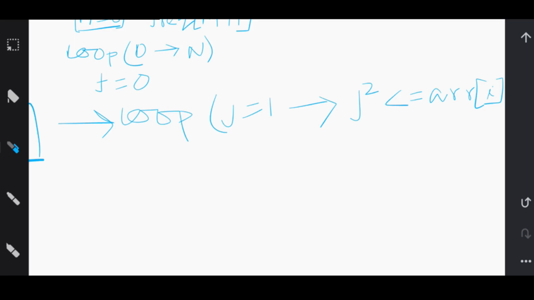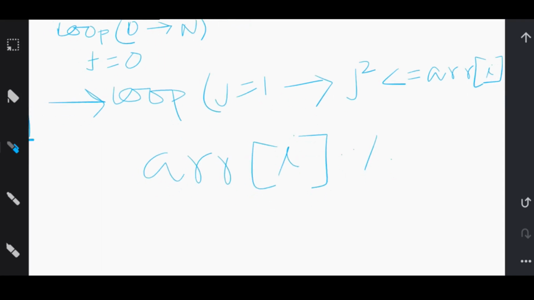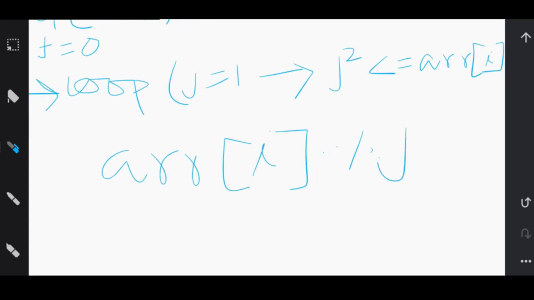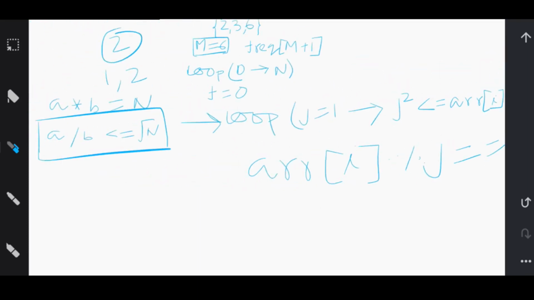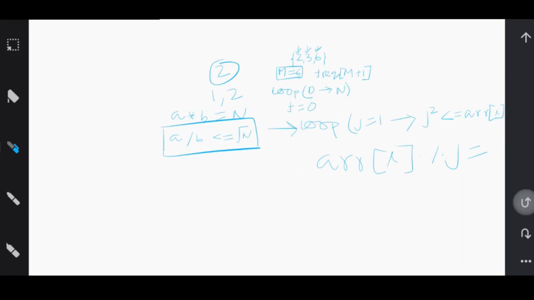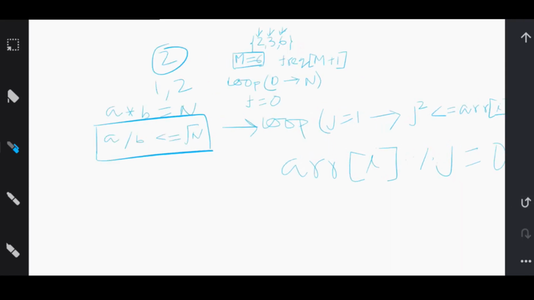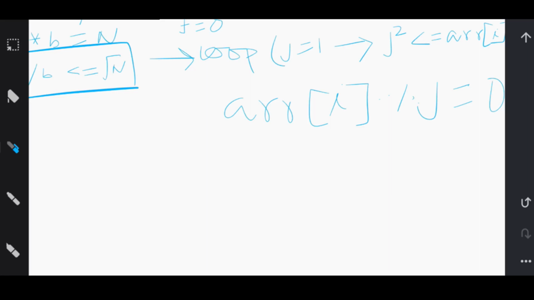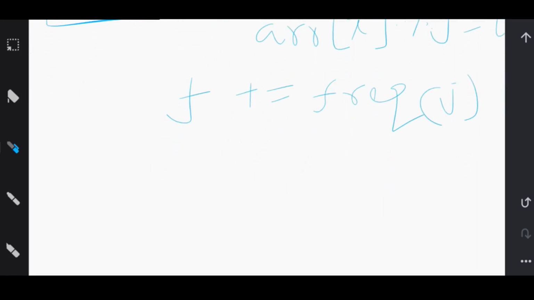Now, if array[i] modulo j is equal to 0, meaning it is divisible by j, then we are going to increase the value of factors by the frequency of that j, and that's it.